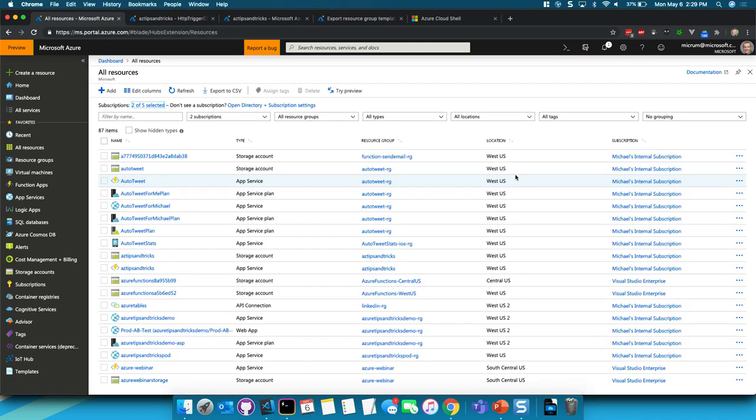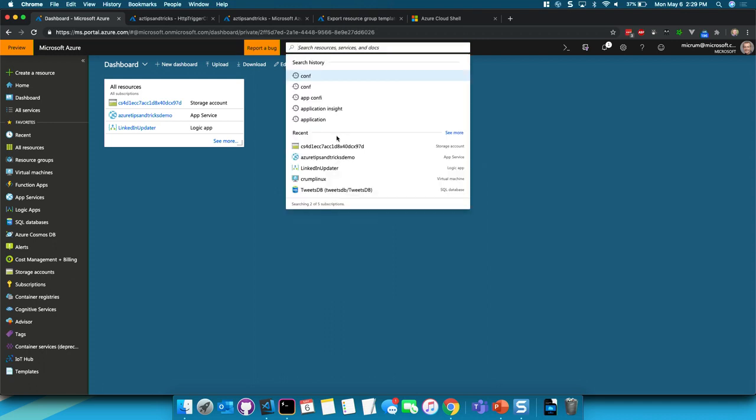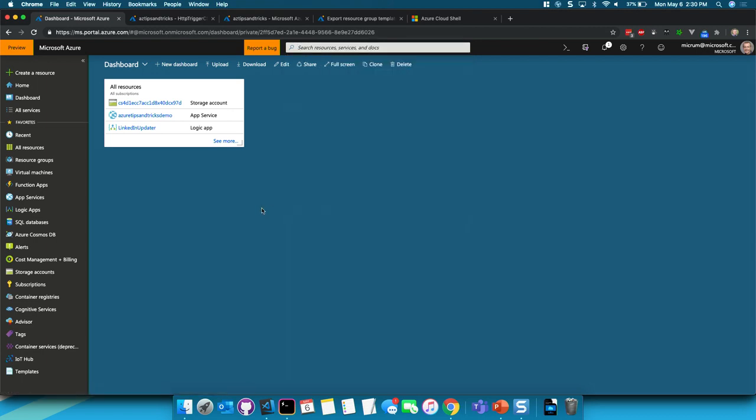So G plus A will quickly take you over to all resources. This is obviously where I start doing most of my work. And G plus D will take you back over to your dashboard. So according to where you want to land, it'll take care of you from there. And then also the search. This is G and the slash. Sometimes it takes a second, but there it goes. So you can quickly jump back up to this, start typing in the type of resources you're looking for, and you should be good to go from there.